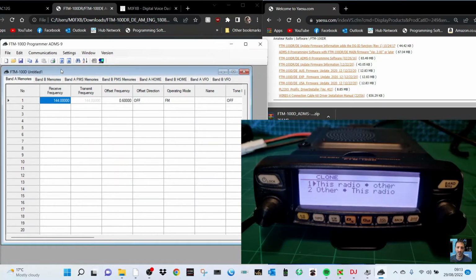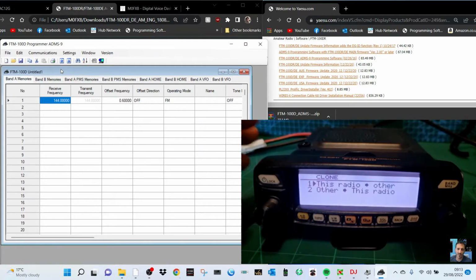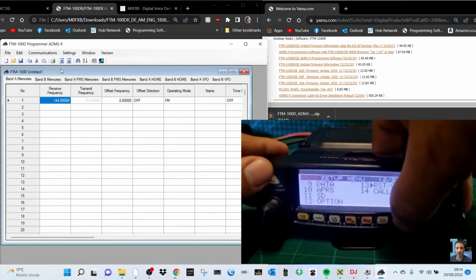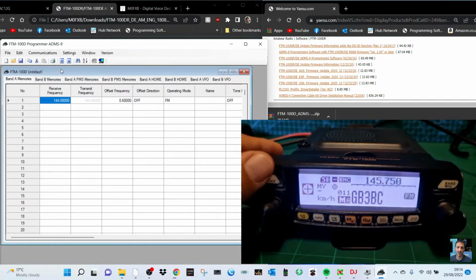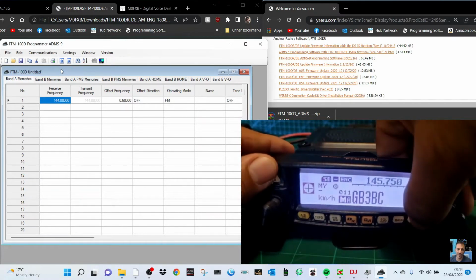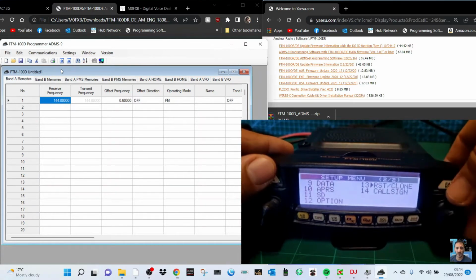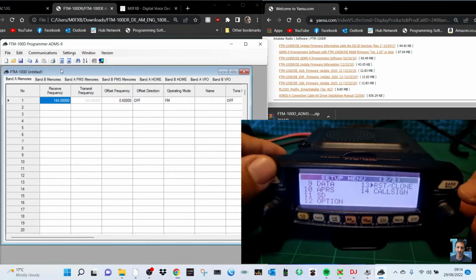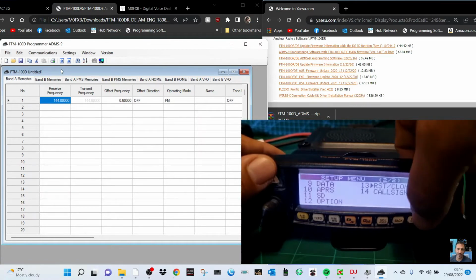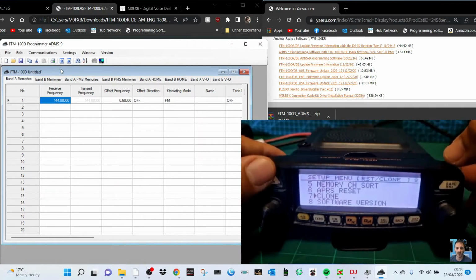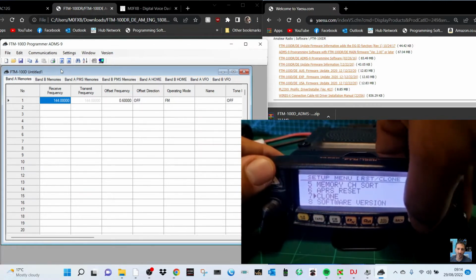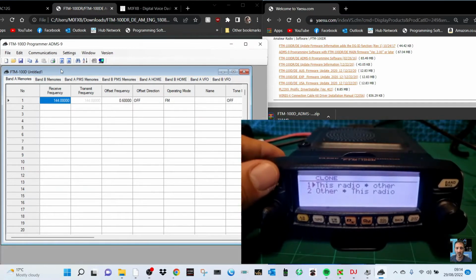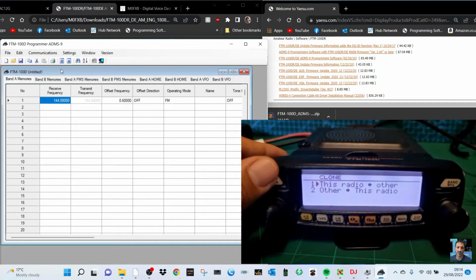Next, we want to read from the radio. If we back out to the normal screen, that's our normal screen. We hold down the DISP and then turn our channel knob to number 13. It's called RST clone. Then we push the DISP button again and change the number to number 7. Select number 7 and click select, because you're now going to go into cloning mode. One sends the information from the radio to the PC, the other one receives it. So there is a system of doing this. We'll leave it at this radio and other.